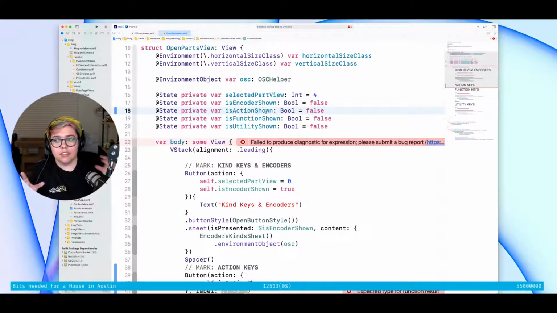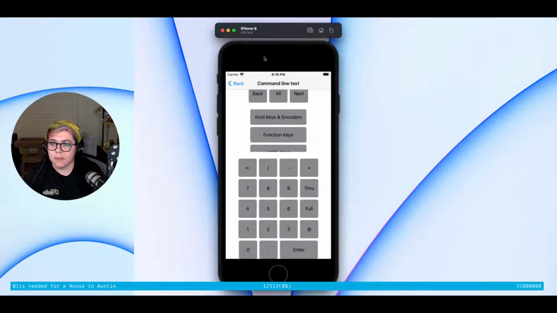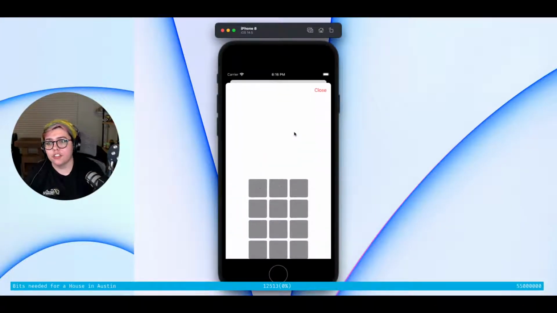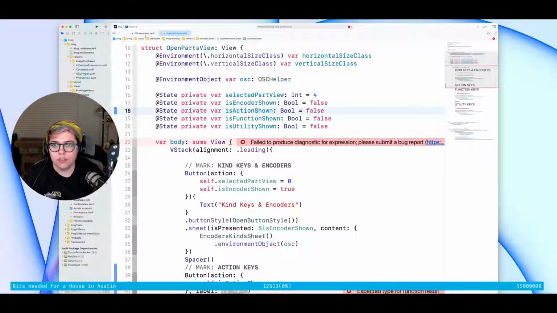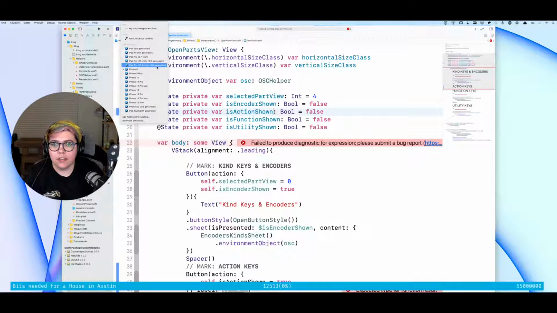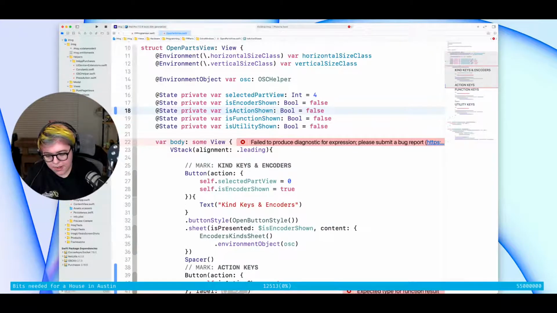So basically this button, what it's gonna do is it's gonna act like all the other buttons here. So when I hit function keys, we get this extra sheet that opens. And that's what this action is gonna show. So it's gonna show this sheet that actually opens, so we can see what those buttons are supposed to look like if we actually throw in a bigger device.